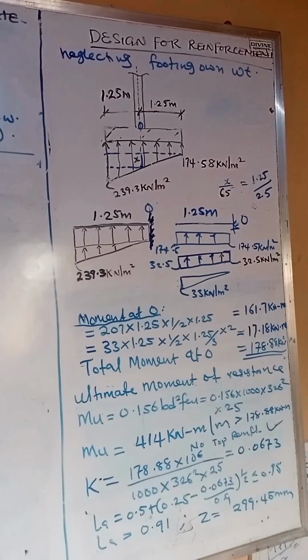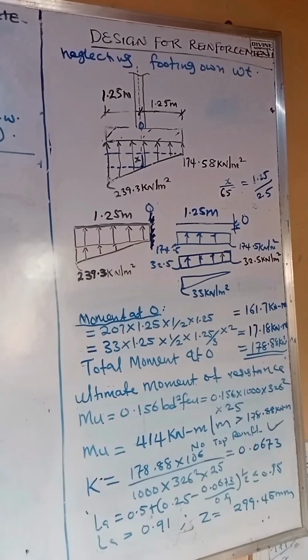All right, so now talking about the design of the footing, we've divided the footing into two equal halves, 1.25 meters on both sides. Let's call the center of the column O. So we are taking the cantilever part of it like we did in our previous design. If we carry out the cantilever part of it, we can see the loads acting on it. Remember that we are taking the net load like we did from the load analysis. So picking the net load, we have 239.3 kilonewton per meter square, 174.58 kilonewton per meter square.